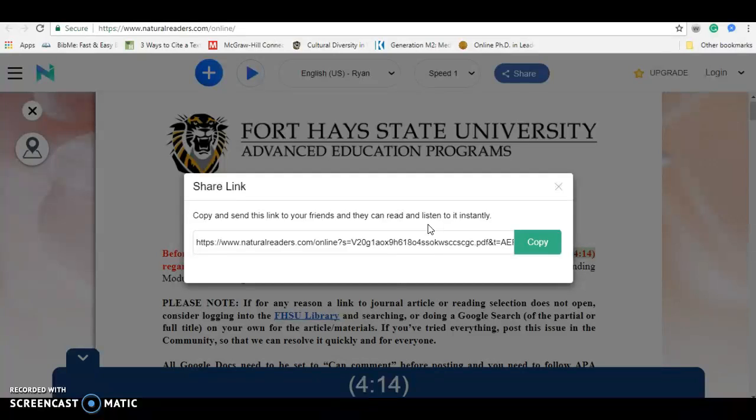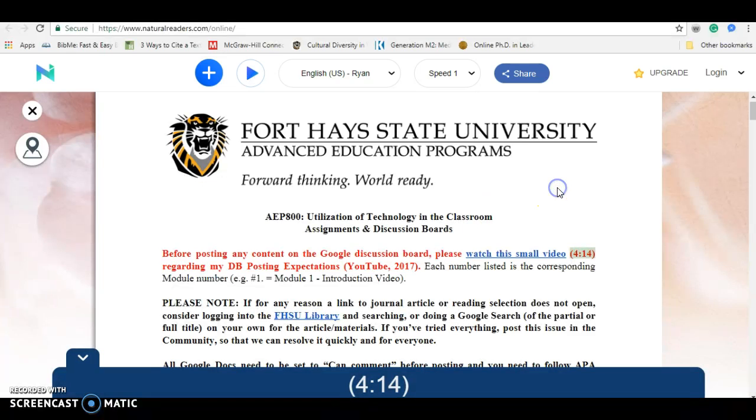I think that this is a great program because if you can share it with your friends, it's great, especially in the college classrooms, because sometimes you have a lot to read, but you're not able to sit there and read it. I drive a lot, so I think that this would be a great program to use for article journals and things of those sorts that I have to read in order for my classes.